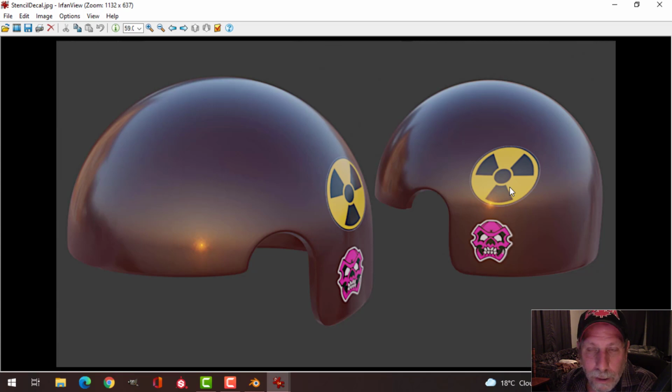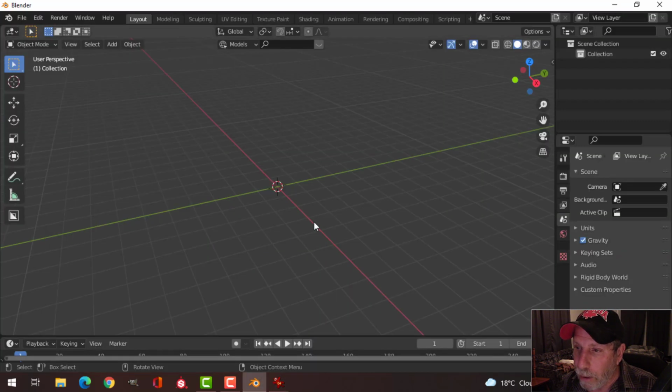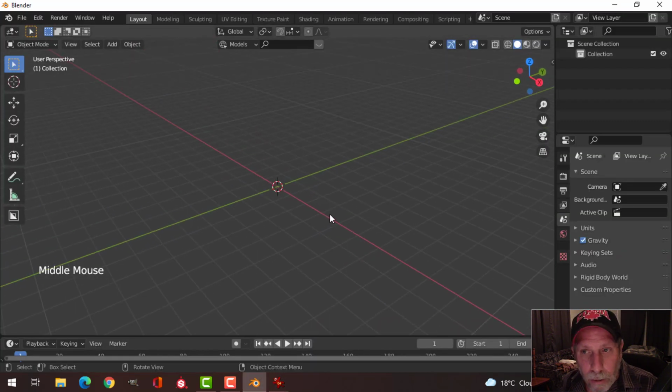And so I'll show you another method that you may or may not already know, which is using just the Shrinkwrap modifier. One of the issues we're going to have with the Shrinkwrap modifier is we'll have to increase the poly count to subdivide the decal quite a bit, but we should get less or almost no distortion of the decal, and it's a great way of doing things as well. So of course we're going to have to start with a model, so let's make that.